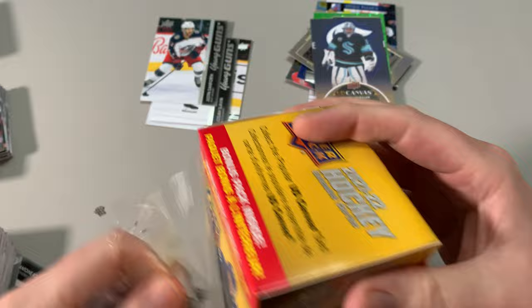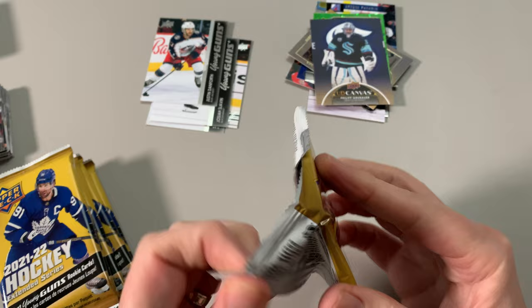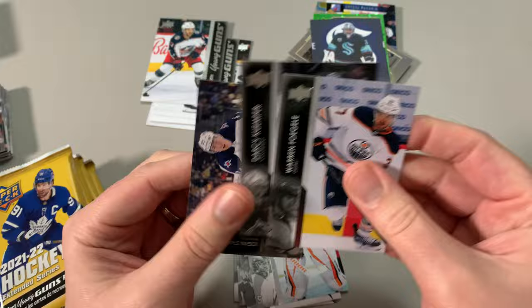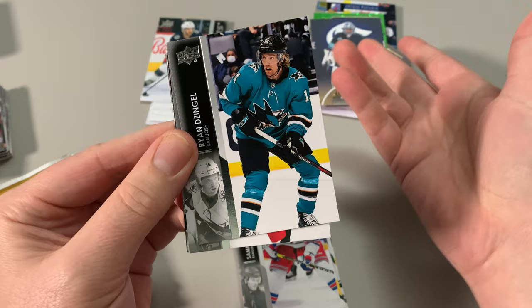Alright, big hit coming. Pinard — I feel Harvey Pinard would be the one I'm looking for personally. I'd take Pezzetta too — actually, any one that's not in my collection I'll be happy with. Larson, Wedgwood, Helm, Kulikov, Jones. Okay, base pack. That's why I really like the new configuration for flagship — it's really cool. And I don't mind inserts at all, like Reinhardt.